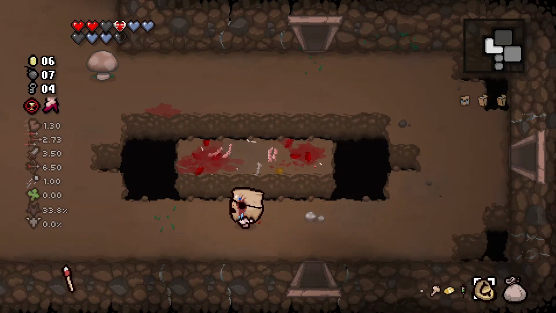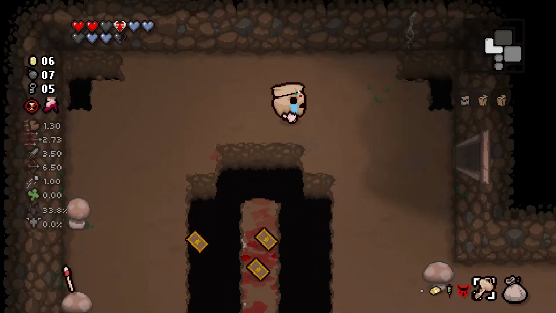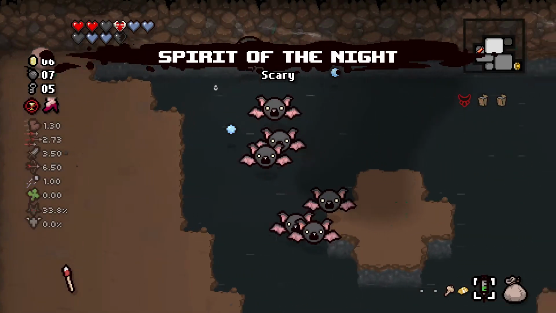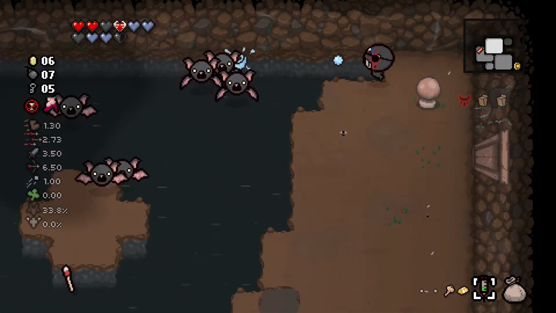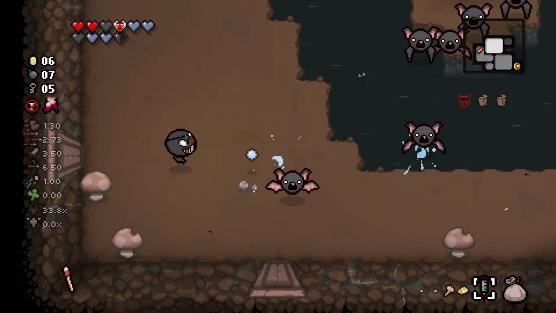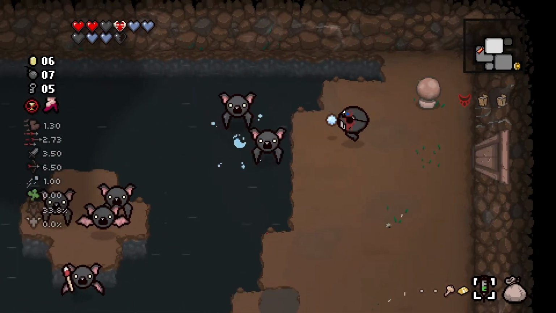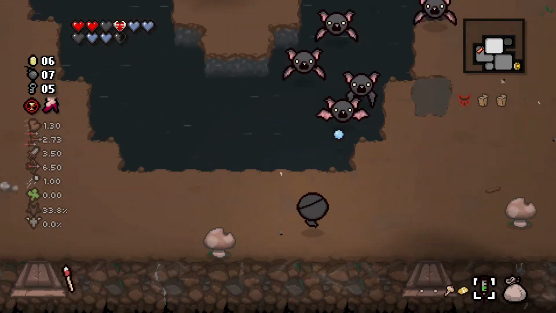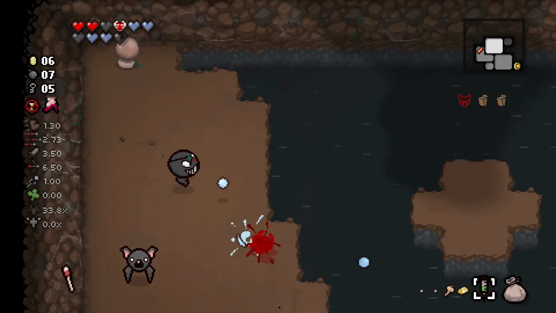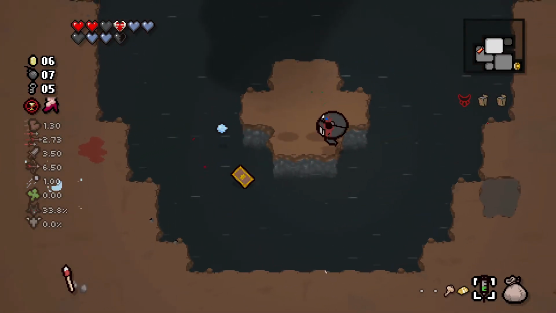Got one card out of it. Dude, you know what? Crooked Penny, it worked. Is this flight? I mean, that's pretty good to get temporarily. You keep transformations. I don't know. Because if we use a syringe and then we lose it on the room being over, I don't think we'll keep it for the transformation, but if we just get spun, we might keep spun. I don't know exactly how it works.